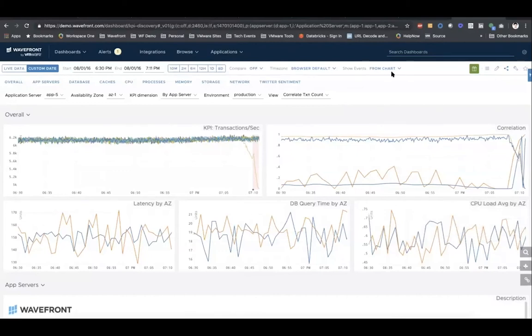So looking at the first question, this is one we get a lot: how does the pricing model work for Wavefront? Okay, very good question. Our pricing model is one of our unique competencies compared to other vendors. We actually measure the rate of data ingestion as the basis of our pricing. We have a really nice way to monitor the number of points that we receive over a period of time.